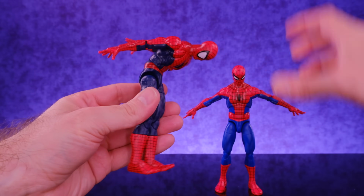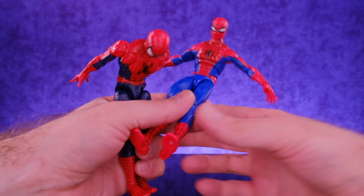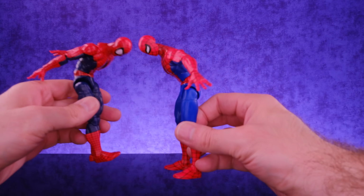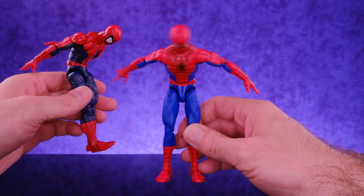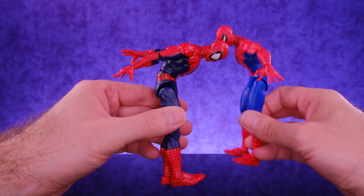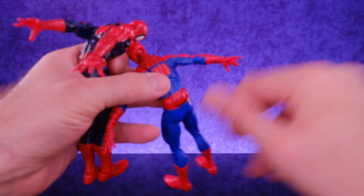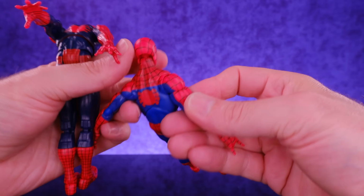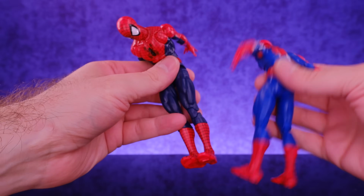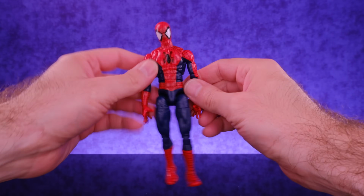And when you're using both joints together, you could see that it moves a lot more forward on the Maximum series than it does on the Amazing Friends version. So again, that's just improvements, which is awesome to see. And his shoulders kind of suck, by the way. Like, his go back less than the Renew Your Vows. So yeah, man, it's really cool to see them make improvements on these previous Spider-Man figures.